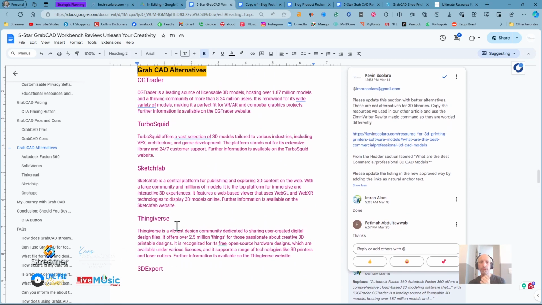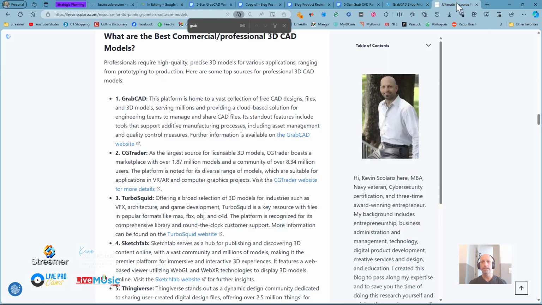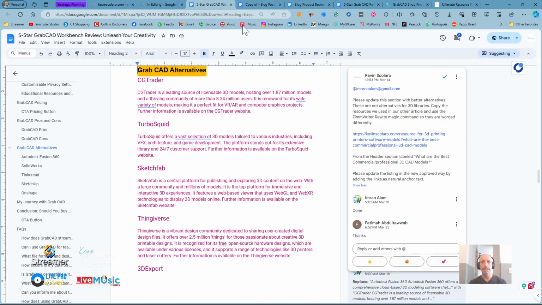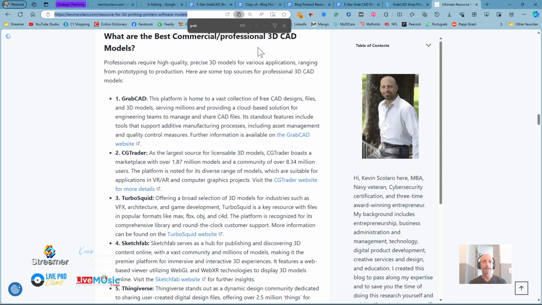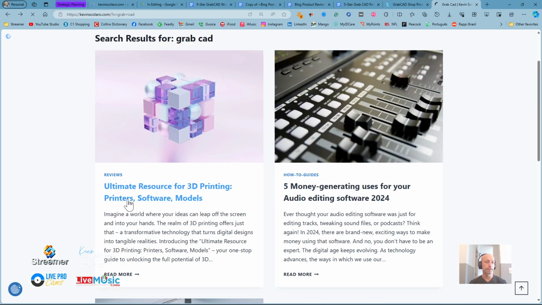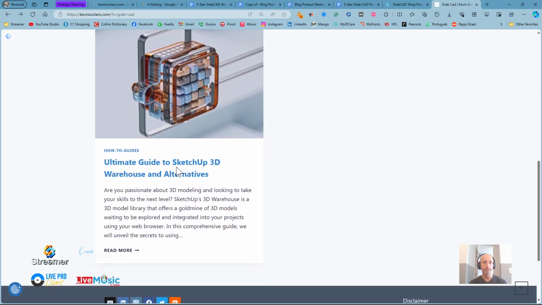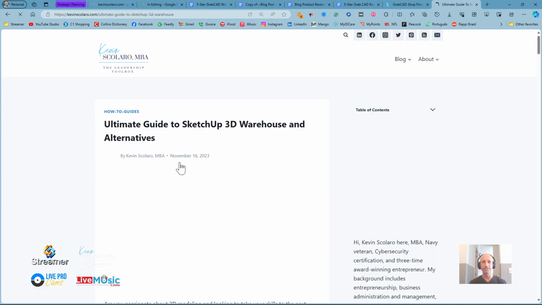I think this other one was already there. So now all you had to do was quickly copy this link like I did, Control C and Control V, paste it into the comment, and boom, he's got the quick link to get to that article. And we could probably even check that other article. Like I said, it doesn't really matter as long as we have some alternatives.